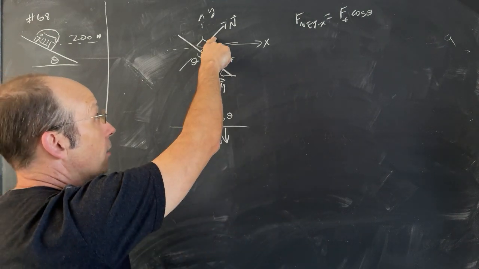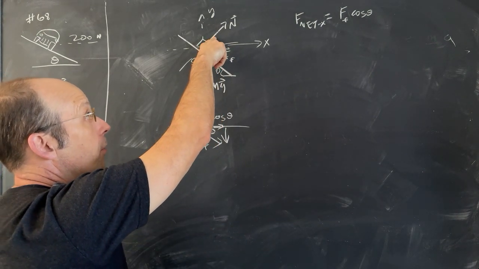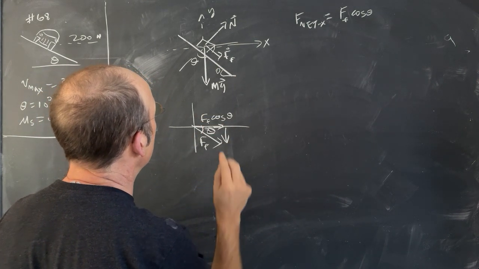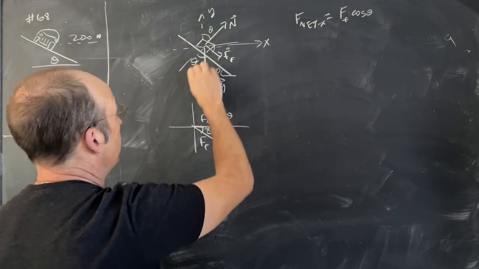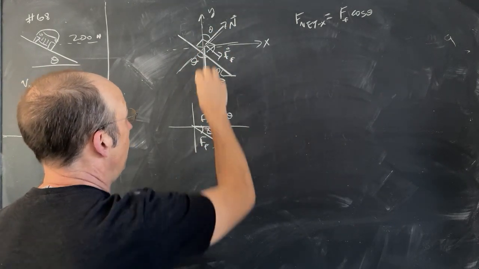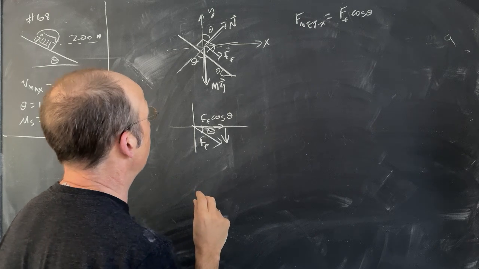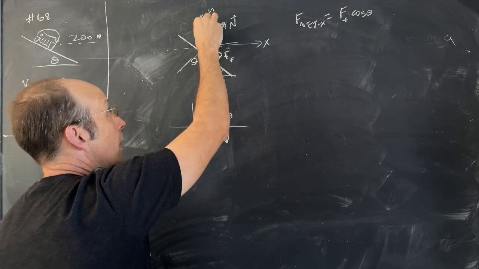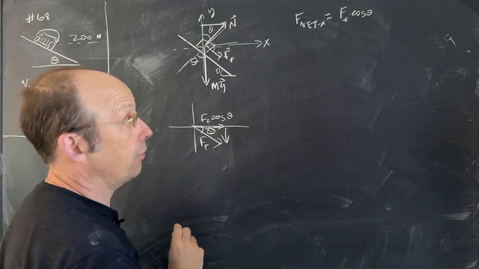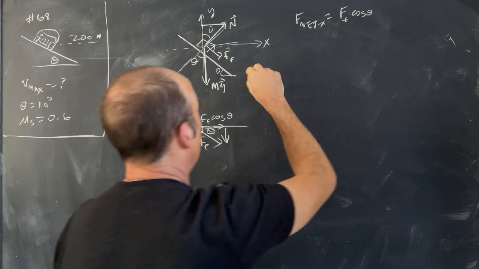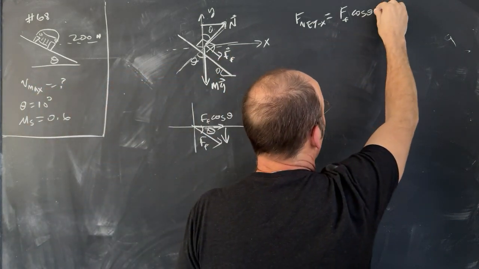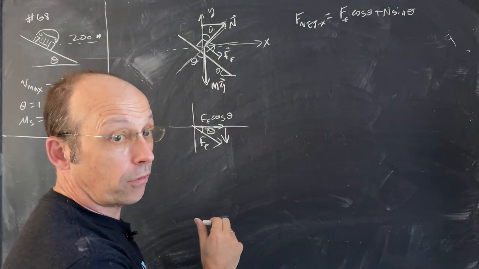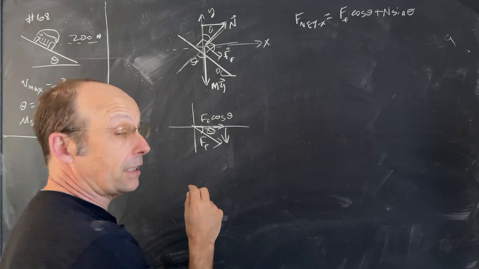Are there any other forces in the x direction? And yes, there are, right here. The normal force has a component in the x direction. Now I kind of need to find out what that angle is. Let's see, this is the angle theta, right? Because these are parallel lines. And you can play with some geometry there, but yeah, that's good. So here, this is going to be my x component, and that's my right triangle. So that's the opposite side of the right triangle. So this is going to be N sine theta. And it's also in the positive x direction. Plus N sine theta. Please tell me I'm not running out of room. I'm not. OK. And that's going to be equal to mass times acceleration.